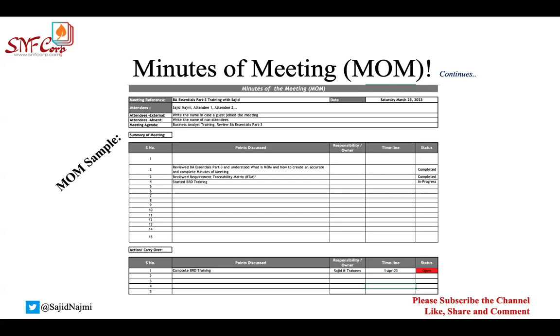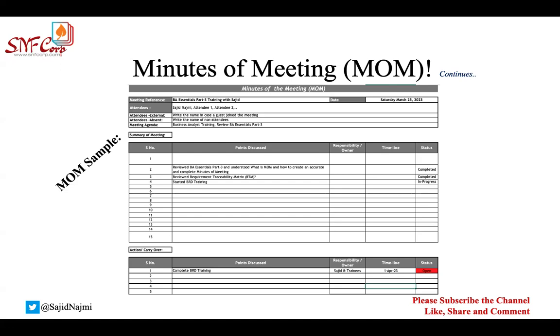And then who are the attendees? So I've written my name and then attendees 1, attendees 2, as an example. You would want to write all the names, not attendees 1 and 2. So you will write Sajid, person A, person B, person C, everyone's name there. And if you have any external attendees, just in case any guest has joined your meeting, anyone who was not invited, you will write their names as well. And attendees that did not join.